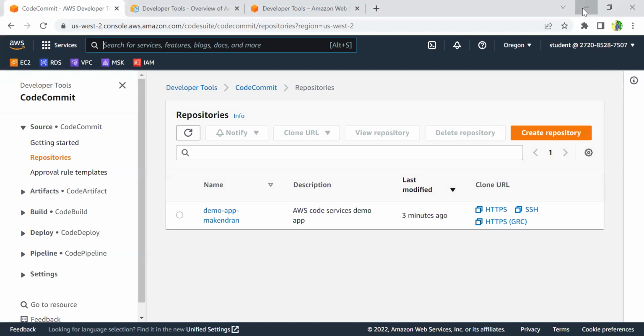So in this video, we have created an AWS CodeCommit repository, taken the git clone command, and generated the credentials that will be required to connect to the CodeCommit repository using HTTPS. In the next video, I am going to show you how to commit the code to the AWS CodeCommit repository. Thanks for watching the video.